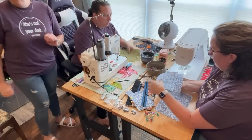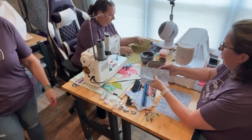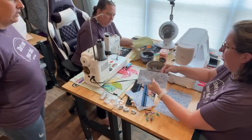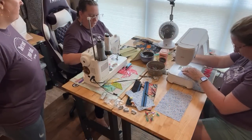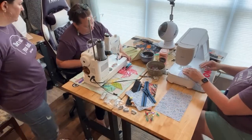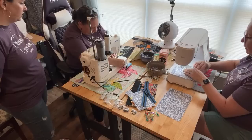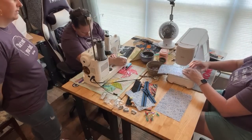So for the zipper or the card pocket, which is the one that's already folded. Thank you for doing that. Yeah, no problem. She already folded our card slots, which is, we're like, yay. So we're just going to top stitch along each of these. You've done this before, haven't you? On that little wallet we did the other day. It was teeny, but it's the same idea, right? You're just top stitching each of those. And I usually do it about an eighth of an inch from the top.